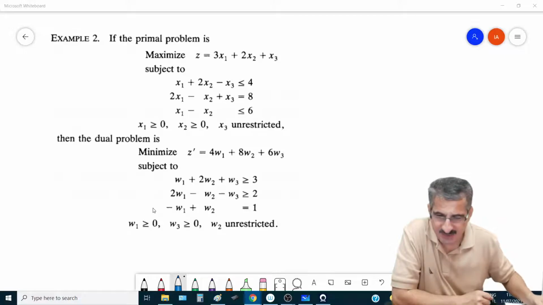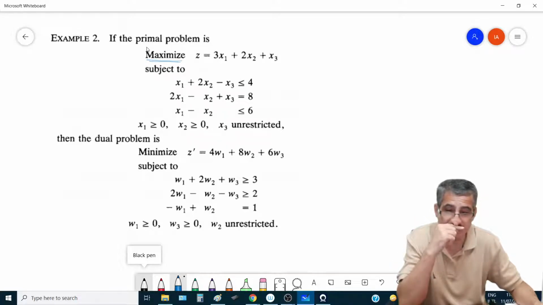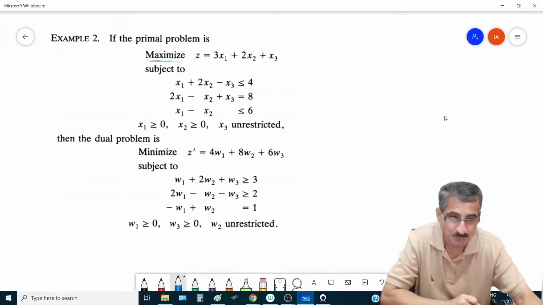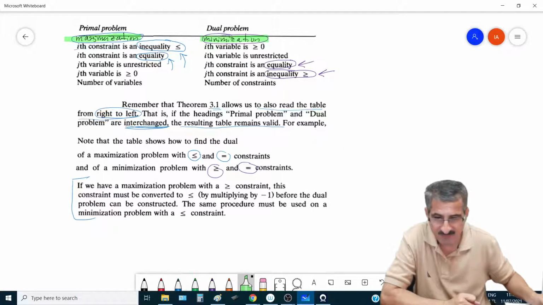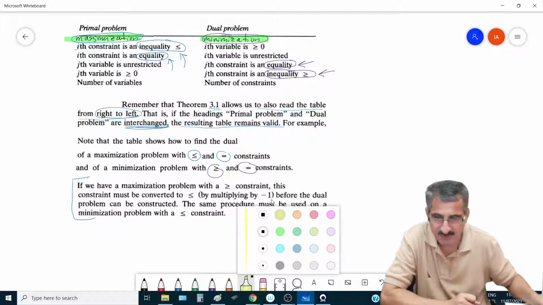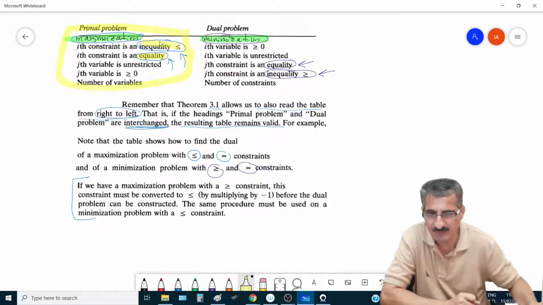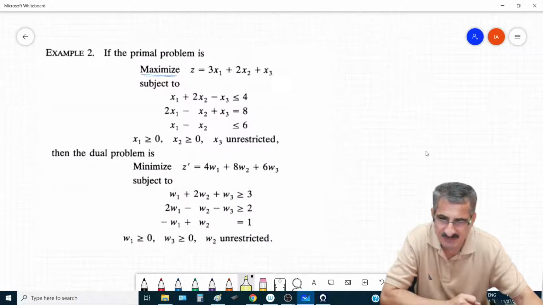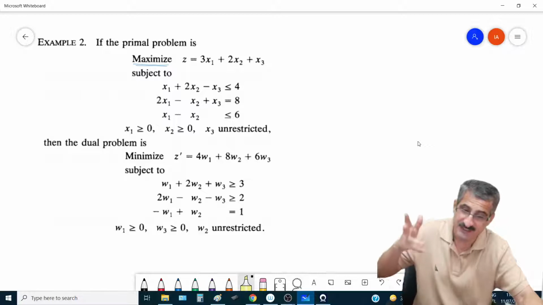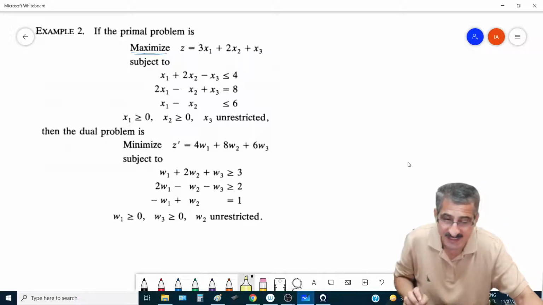So we have maximization. We said in the maximize, we must have less than or equal, right? Let me go back. The maximize needs less than or equal. Oh, we have less than or equal, that's good. The maximization requires you to have less than or equal or equality. Do we have it here? Yes, this is a maximization and all constraints are of kind less than or equal. Okay, thank you, very good. So we can go right away and find the dual.